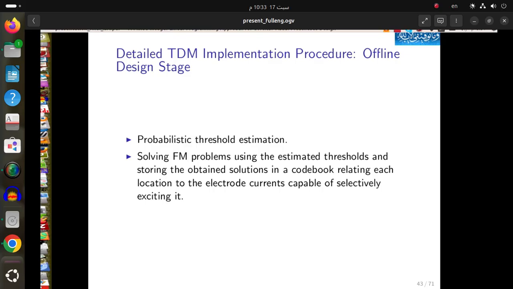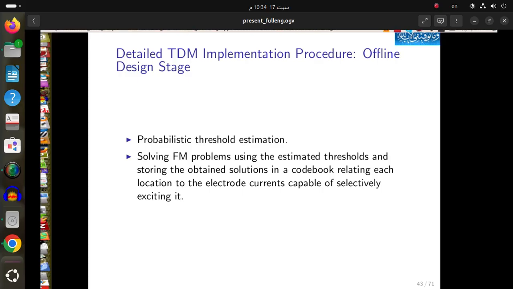Now, when we solve the focality maximization problem and store the solutions in a codebook, we assume that thresholds are fixed because we solved the problems offline and stored the solutions. However, the history in each example, the input each location received in previous time slots, affects its initial state and so affects its thresholds. So we need an approach for choosing the thresholds that we use in building the codebook, so that the codebook can hold for almost all examples with a high degree of probability. In most examples, the thresholds based on which the codebook has been decided will work.